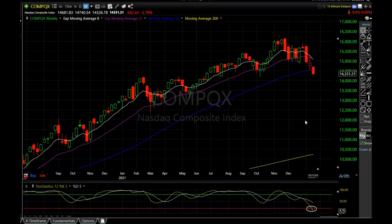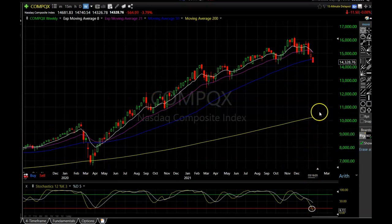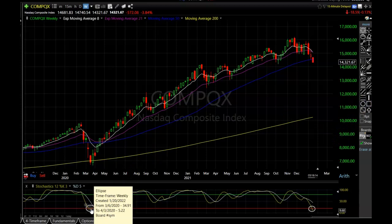At least it hasn't happened often lately, but even going back all the way to the bear market of 2000, when the internet bubble popped, it really wasn't all that common. But right now we have crossed into it, and usually when that happens, we end up getting a tradable bottom within the next couple of weeks or so. The last time it happened was way back here during the COVID collapse, and you can see that it wasn't even all that deep back then. But of course, that also has to take into context the price action before the sell-off, because that affects the stochastic oscillator just a little bit.